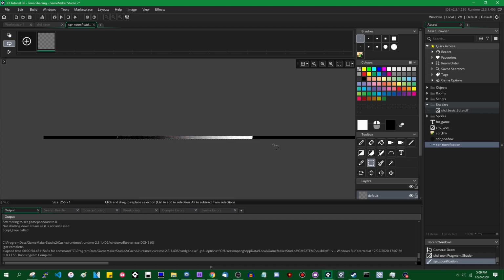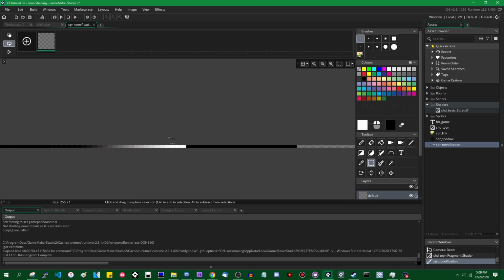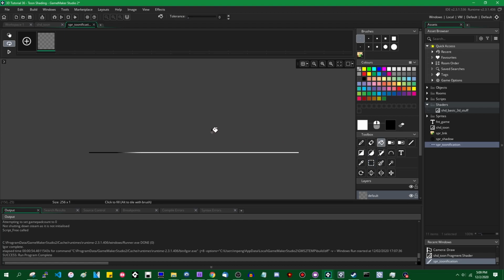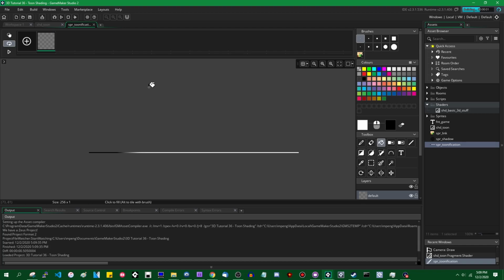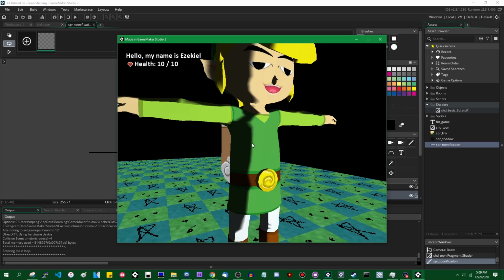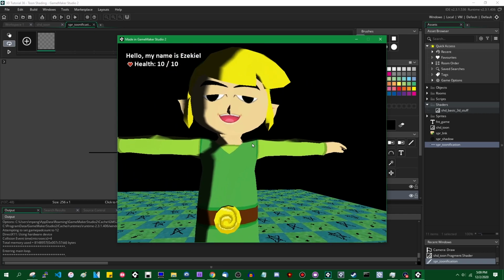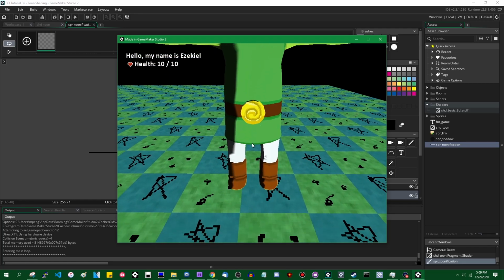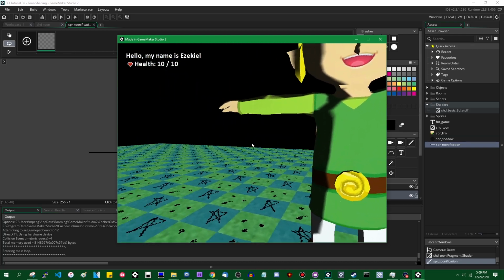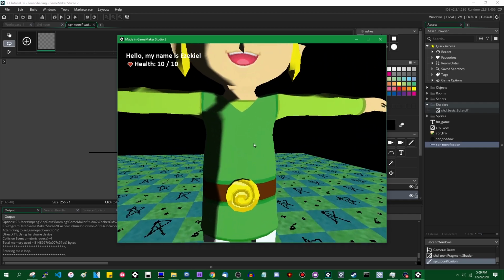I could go and shift the gradient to the left a little bit, and then I will have to actually recolor the sprite here so that it's not interrupted, so that it's actually white on the right side. This is going to cause much more of Link to be illuminated. This is going to cause the shadow cutoff to be in a different place. You can see now, before, the cutoff was kind of like running down the middle of his body bilaterally, and now it's much more on his right side, and he's much more in sun than he was before.